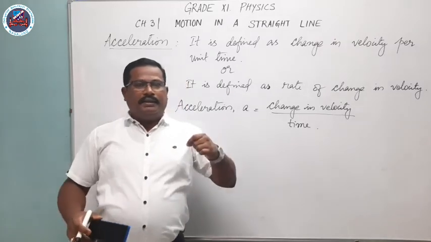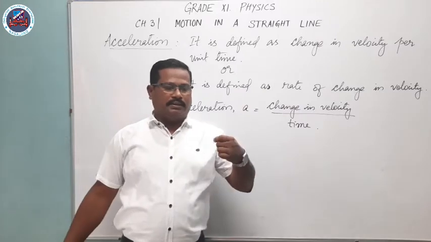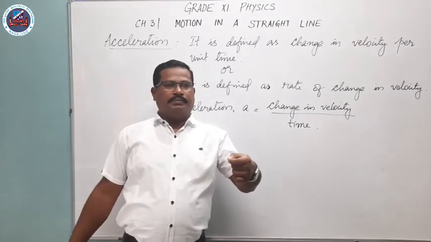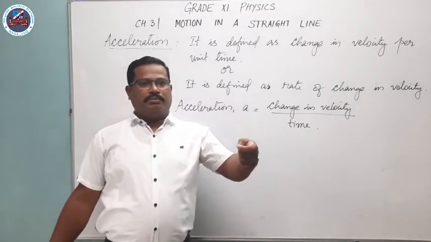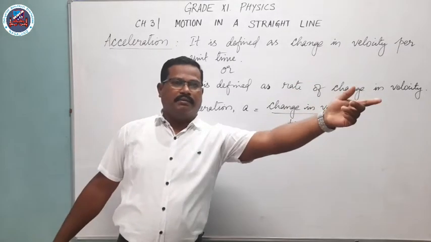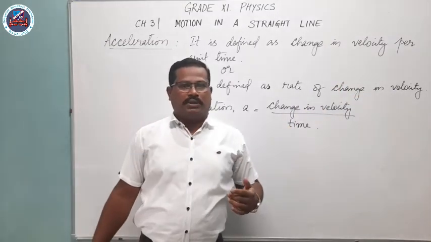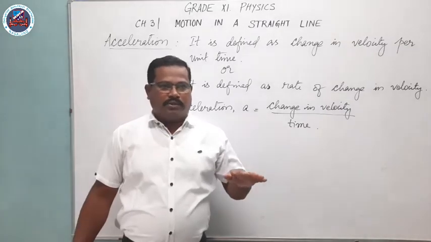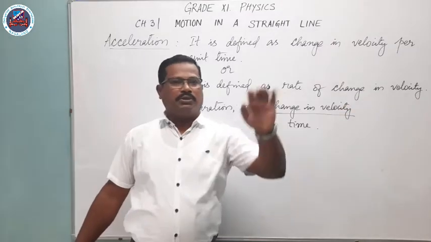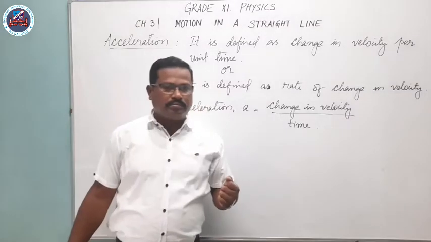Acceleration is the increase in velocity after every interval of time. Suppose in the first second the velocity of the body is 10 meters per second, then the next second it becomes 20 meters per second, next second 30 meters per second, constantly increasing the velocity, or it can be constantly decreasing. Suppose you are moving in a vehicle, then in the beginning you will start to accelerate, the velocity will try to increase. That is positive acceleration. We will come to know about positive, negative and zero acceleration now.